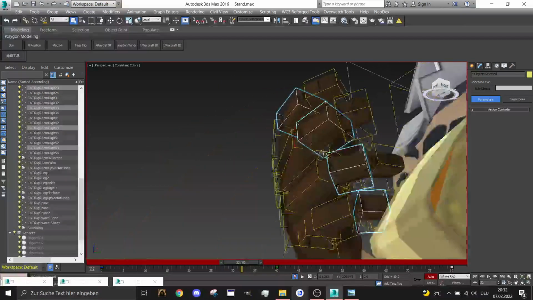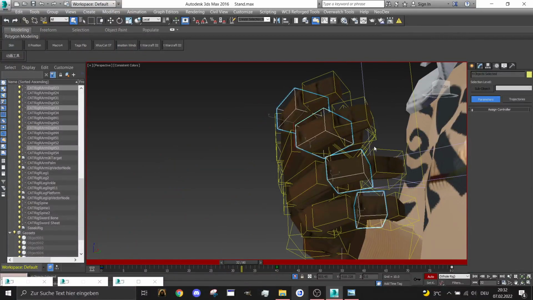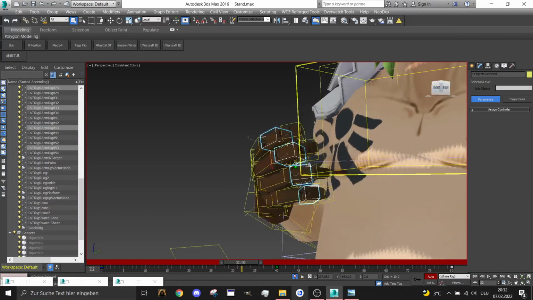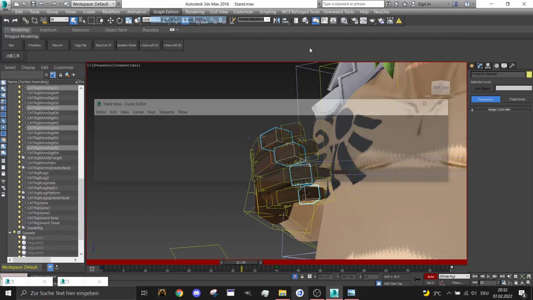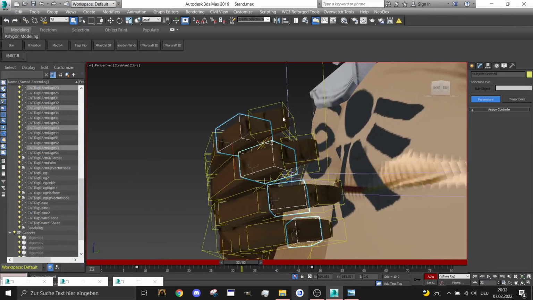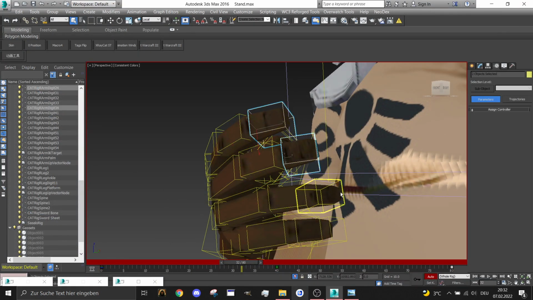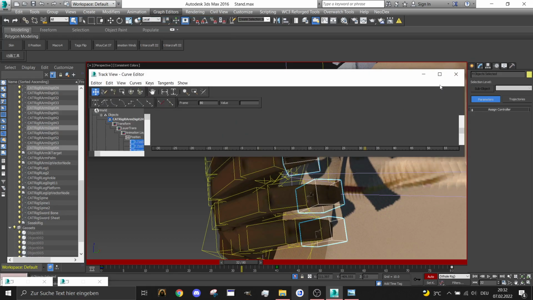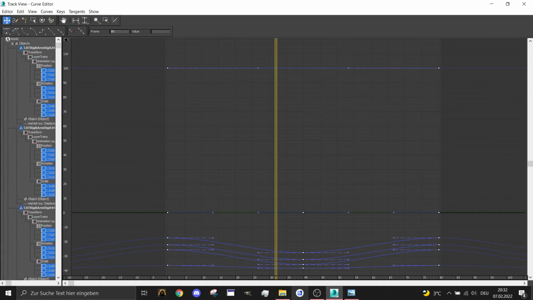So with holding control, you can select more at a time. Curve editor, selecting everything, 1, 2, 3, 4, 5, 6, 7, 8, and then the next one here, 1. So graph editor, and let's do it like 1, 2, 3, 4, 5, 6, 7, 8, 9, 10, 11, 12.